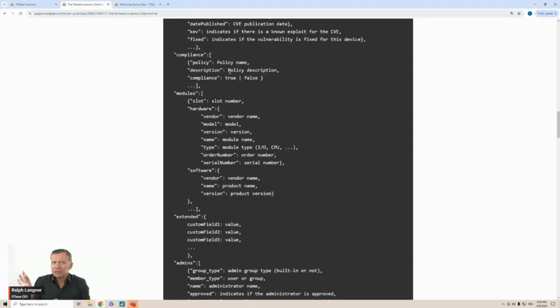So probably I reconsider, must run McAfee or something like that, right? And then if you assign the policy to a given set of devices, then OTbase will tell you automatically if they're compliant or not. And you will see that reflected also in the data that you can export. So you would see the policy names called out here, and a compliance field, which is true or false.